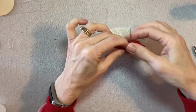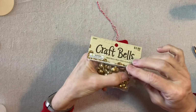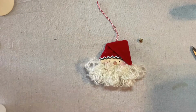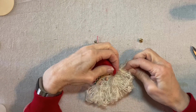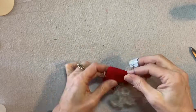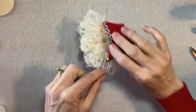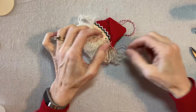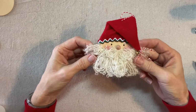Now for the hanging loop, I'll use baker's twine. Just stitch it through. And then to finish, I'll use a little jingle bell. You could use a pom-pom or a bead or anything you like. I'll sew the jingle bell onto the point of the hat. Now to finish this, I'll tie a little bow. Just a little baby bow, that's cute. And then I'll tie the streamer into an overhand knot and trim it. And this Santa ornament is done.